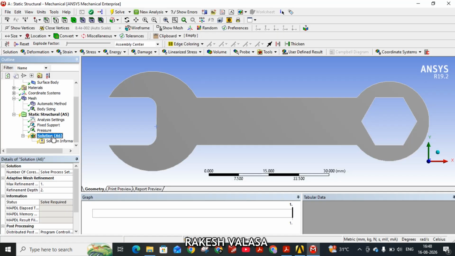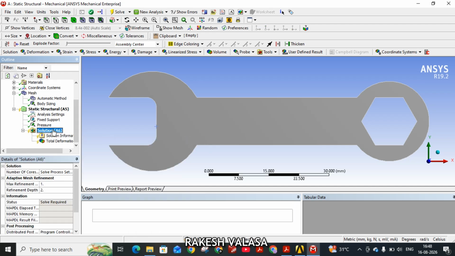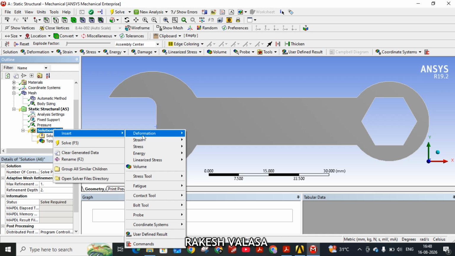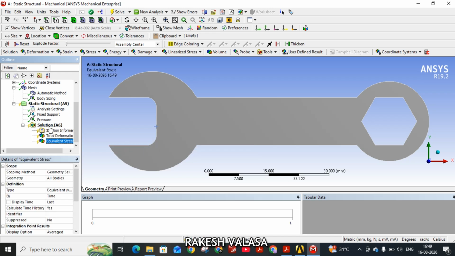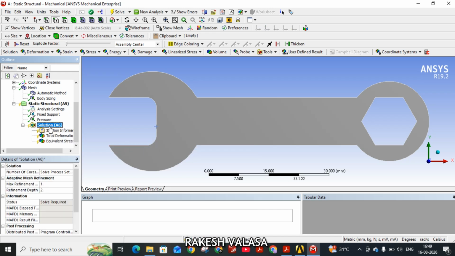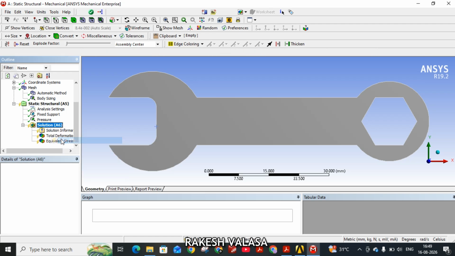So go to solution, click mouse right button, insert deformation, total deformation. Second one is stress, insert stress, von Mises stresses, equivalent von Mises stresses. Then go to the solution, click mouse right button, solve. The shortcut key is F5.